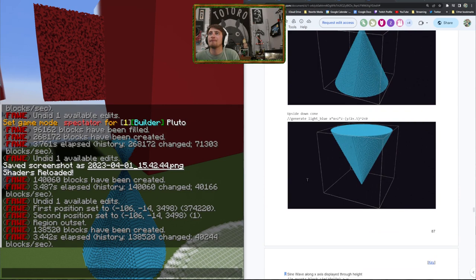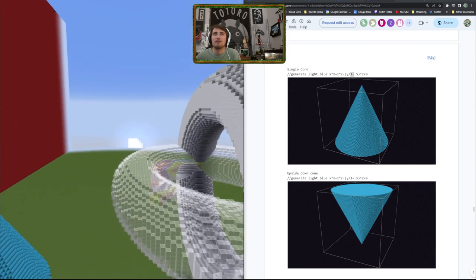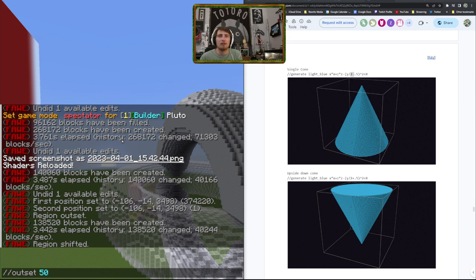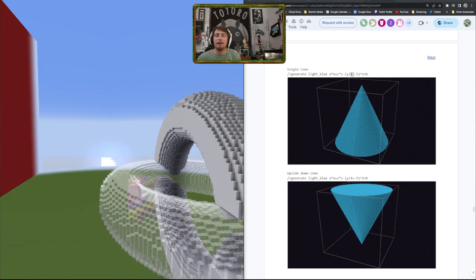Okay. And then to flip it upside down, the thing that changes is, so you've got x times x plus z times z minus y. Ah, we're just literally adding instead of subtracting up here. That's literally all that changes. So if we just shift 100 and plop that in again, and we just change this to a plus, bam.